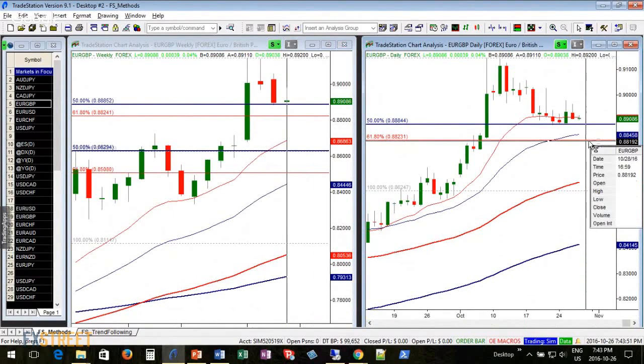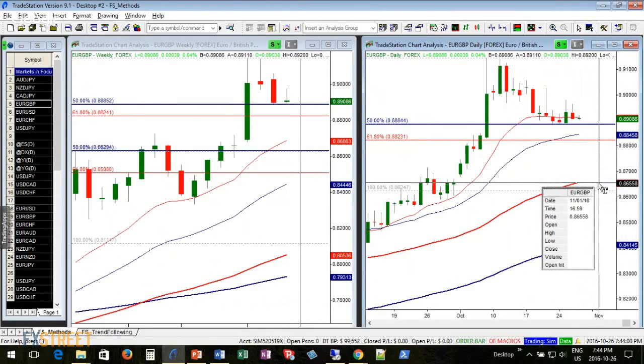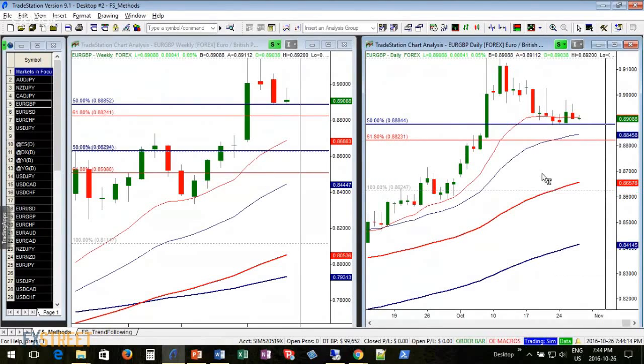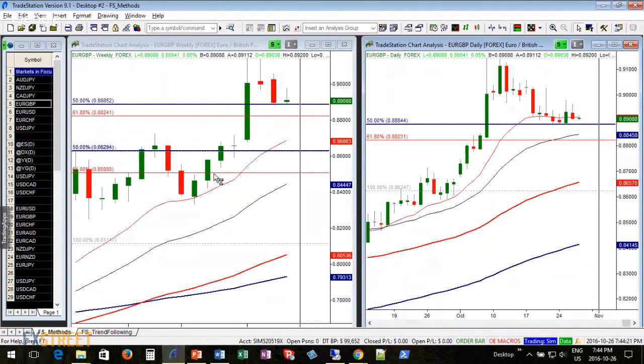It also means that if you're fast enough, that's not my style, but if you're quick enough, you can take a trade from below 88.23 to 86.55. Okay, so it's a sizable trade. It's 170 pips here, and I suspect if this happens, this is going to be very, very quick. Okay, just going to be profit taking and a very brisk move into this level. So that's another opportunity for you.